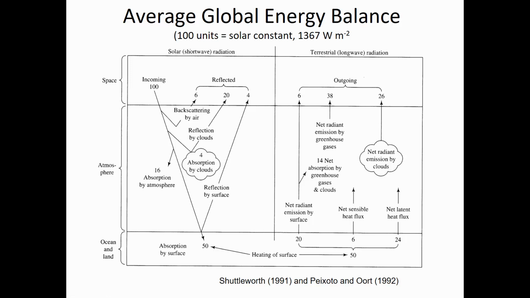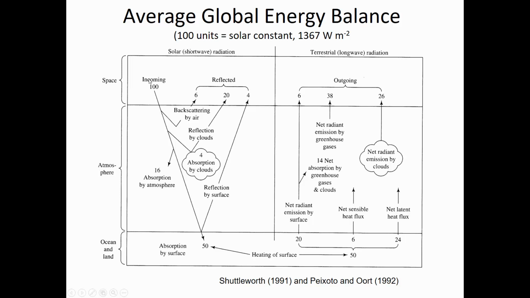We do mass balance in environmental engineering, and it's also useful to do energy balance and look at where the energy is coming from that actually drives evaporation, and what the factors are that limit evaporation, one of them being the available sun. So if there are 100 units of radiation that come in contact with the outer atmosphere, then a good portion of that is reflected into space before it even gets to the surface.